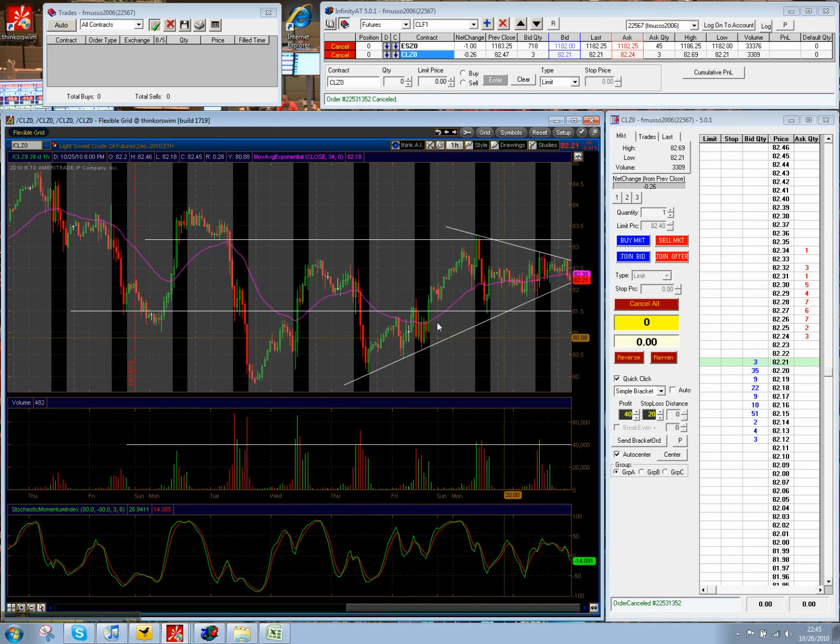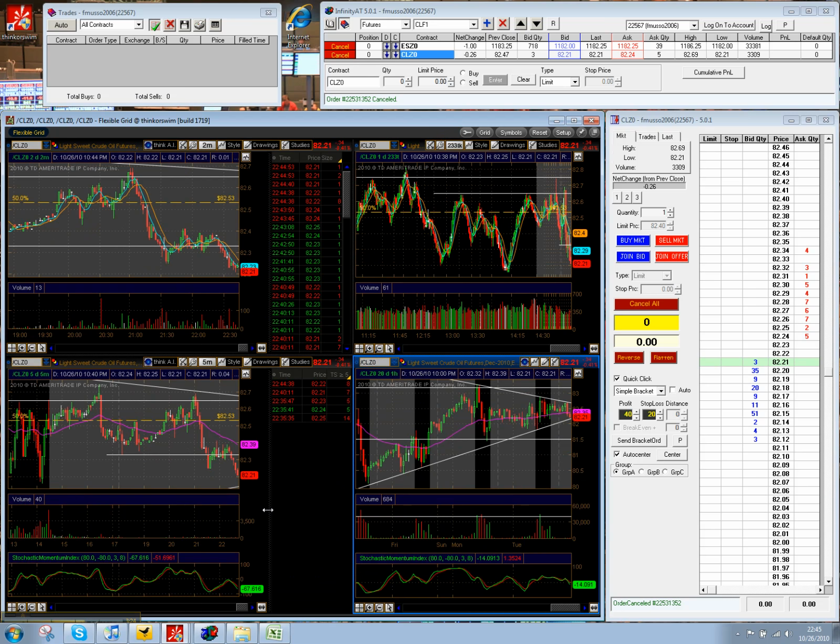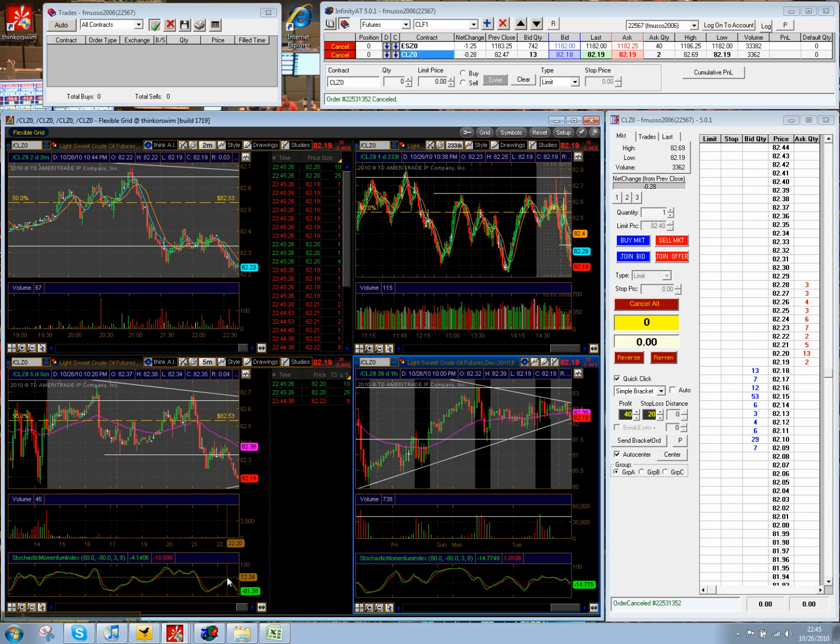82.20 held as a really interesting price support today, and I'm going to want to watch if that holds. I'm also going to want to see if the SMI crosses to the upside, kind of like the MACD does, and holds this ascending trend line. But I want to see this cross almost every time for confirmation. We just got a big move, by the way. I want to see this overnight. But I use the 5-minute and the 2-minute predominantly as my most important charts. These are kind of confirmation.